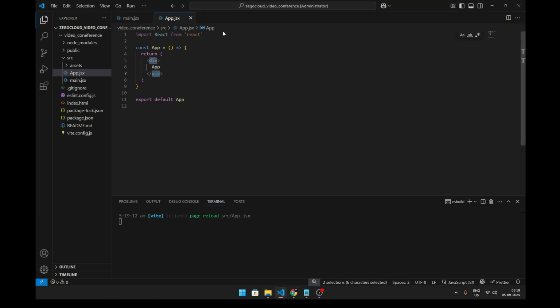First of all, we'll import BrowserRouter from React Router DOM in the App.jsx file.